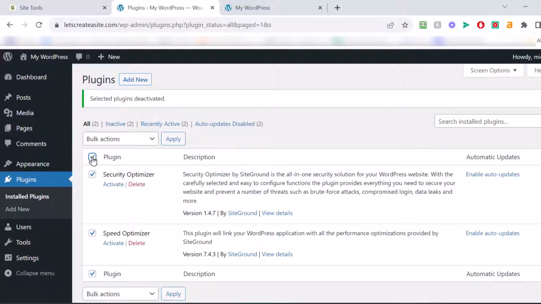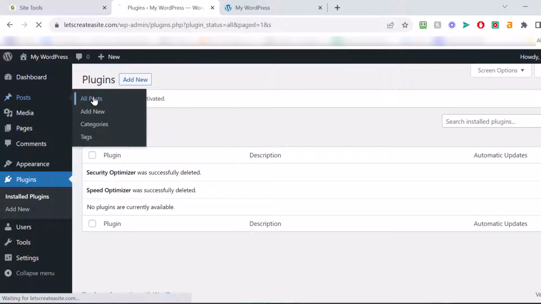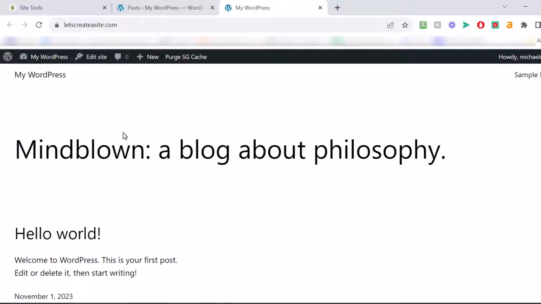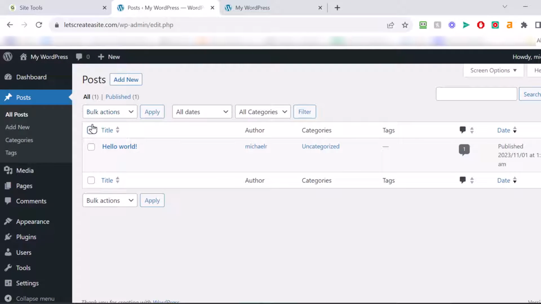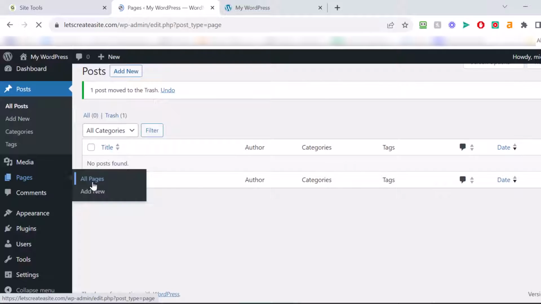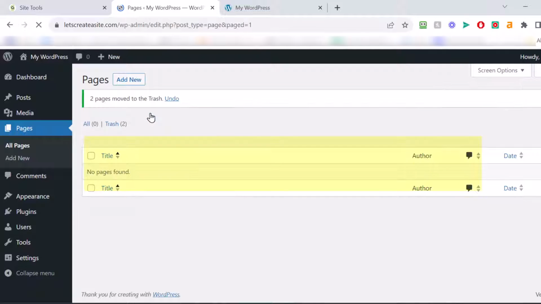And now I'm going to do the same again, and this time I'm going to delete. All right, I'm also going to go to the post section, and you can see this default post which is also shown on the front of the site. I'm just going to delete that as well. And finally, I'm actually going to go to the pages section, and there's something to delete here as well. So I'm going to click the checkbox, and I'm going to click on move to trash and apply. All right, so we've cleaned up things a bit.